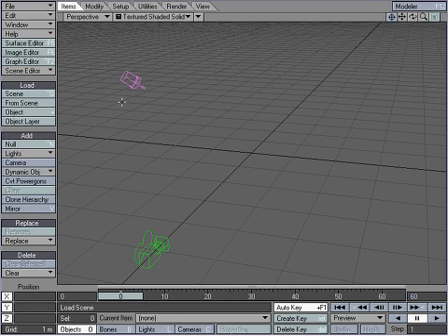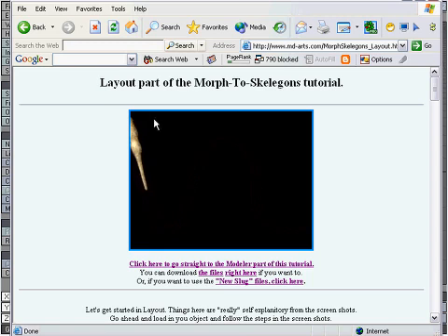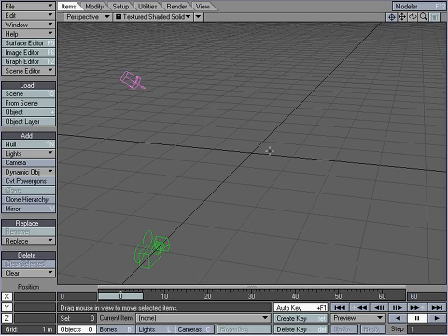The workflow in 8.2 Scene Editor is slightly different than in 8.0 or earlier versions, and I thought what I would do is recreate this pretty cool little tutorial over at md-arts.com in 8.2 so I can show you the workflow in the Scene Editor. So let's go ahead and get started.